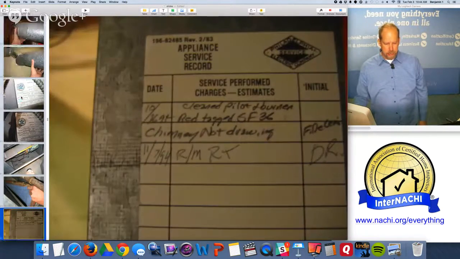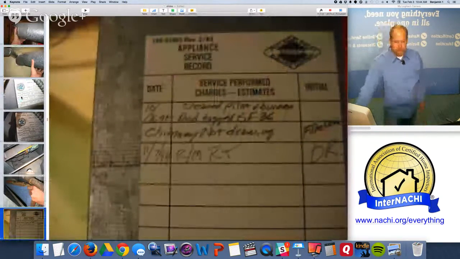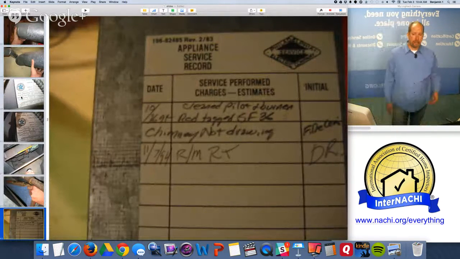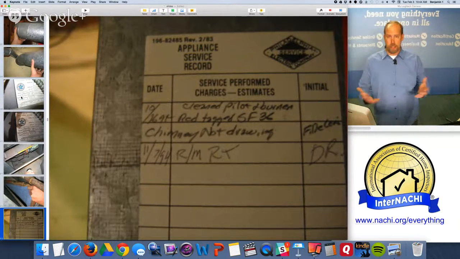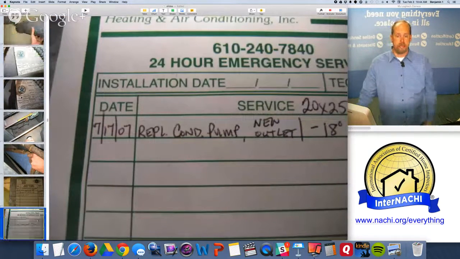The disposable air filter is being sucked into the blower fan. It hasn't been serviced or cleaned. Take a picture of the service tag. I like to tell my client who was there last and what did they do. And if it hasn't been within the most recent year, I will recommend that it be cleaned and serviced by a professional.